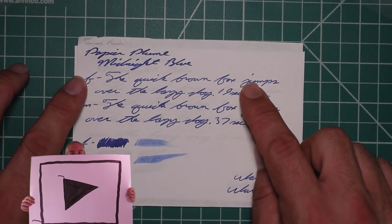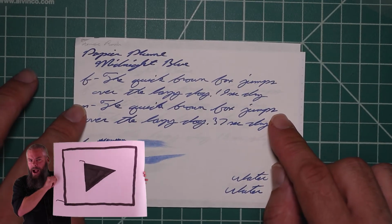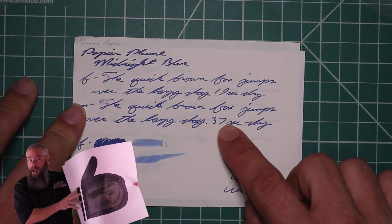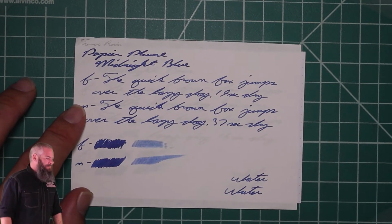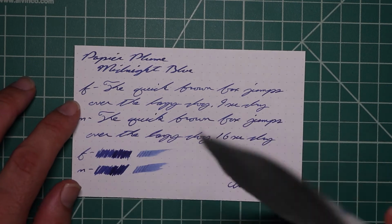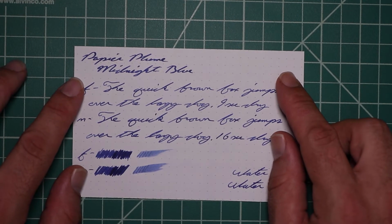The medium is the same tone as the extra fine. The medium has no feather spread, halo sheen, and no shade, 37 seconds to dry. Scrubby for both show us no color variation, and we didn't get any. I think this is a very saturated ink, if I'm making guesses.